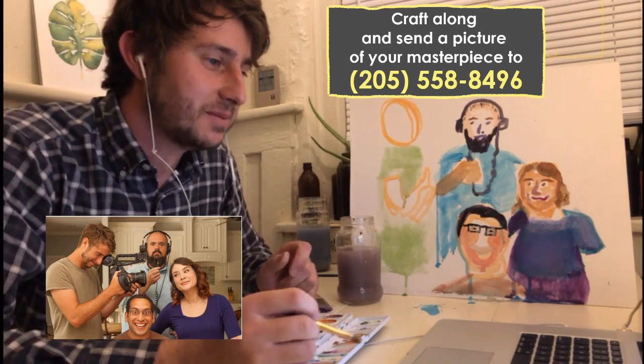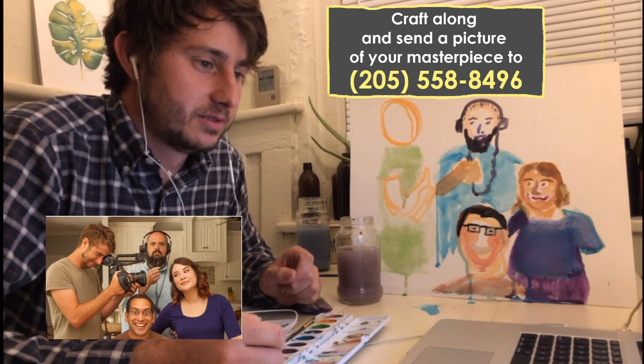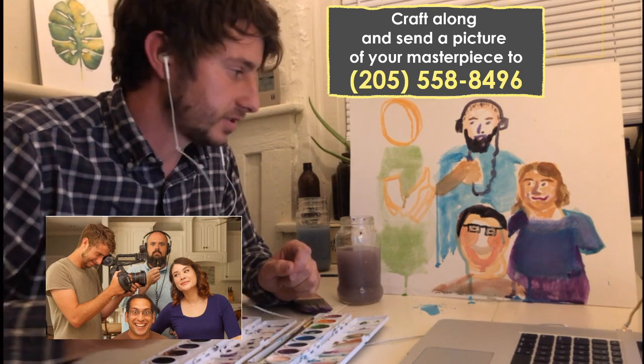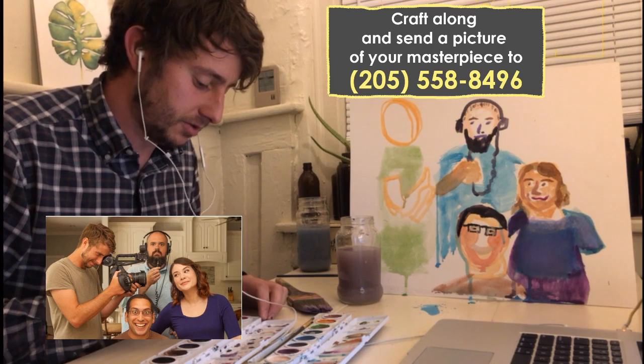Brian says draw her with hairy arms and make her look like Bigfoot. I'm not going to do that to Talia, but I will finish her arms. I'll go back. And then I'm going to finish up me, and then we're going to show some people's art. I promise. Because it's getting late, and we got things to do tomorrow.